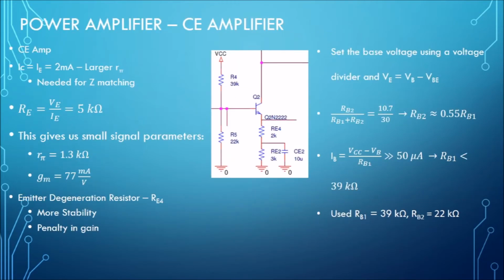Okay, so our power amp stage starts off with another BJT common emitter amplifier. We biased this one very similar to the one in the preamp, although this time we chose IC to be about 2 milliamps. Lower IC gives us a larger RPi, so that solves some issues with impedance matching at the input. And we also used an emitter degeneration resistor here so that we could get a more stable but smaller gain out of this section going into the Darlington pair.